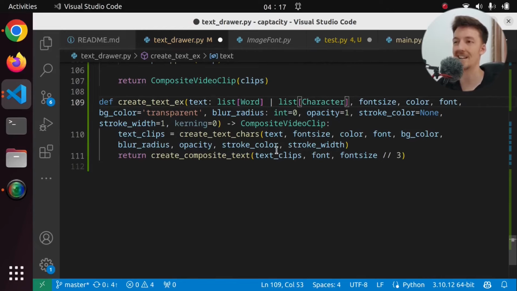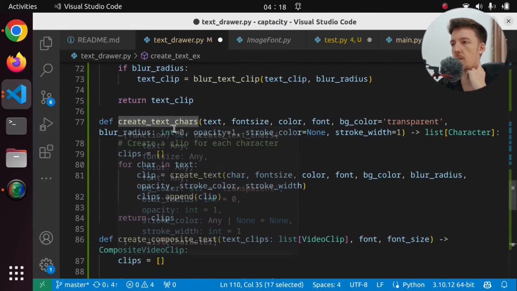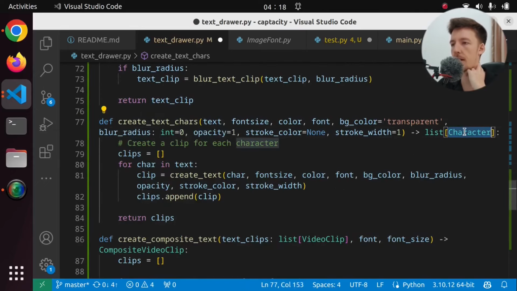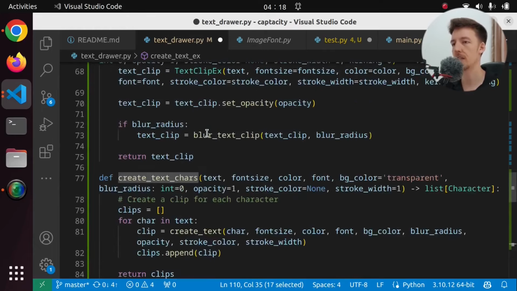I guess we can do that as well. And this shouldn't really call create text chars because this should return a list of characters, but we have a list of characters already, or words. Or maybe we do need this still, but it takes in a list of words or a list of characters and then converts those into the video clips.